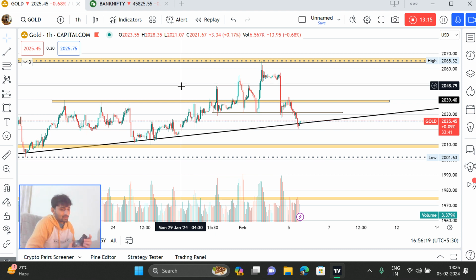It depends on the dollar. If the dollar is positive, most markets will be negative, right? This is the bigger thing we have to understand. If the dollar is negative, most other markets are positive, so we can buy from the market. So this is the thing: focus on the dollar mostly. If you focus on the dollar, you can understand where the market is actually going. So these are the facts. I hope you understand all the things here very well.